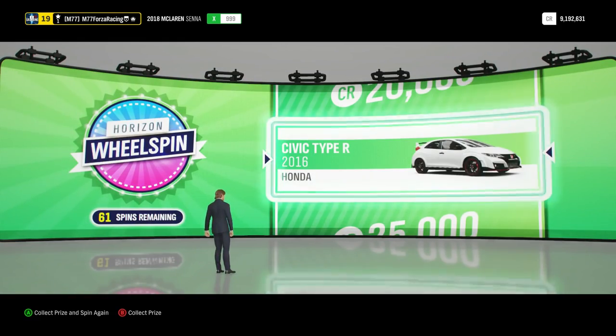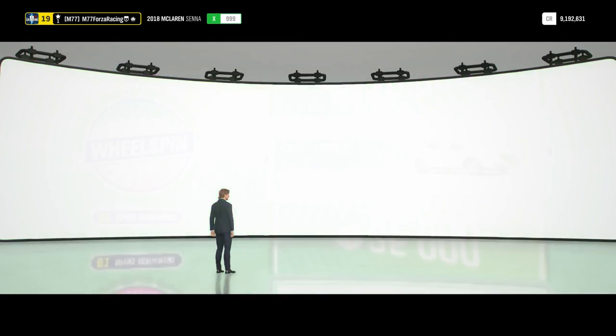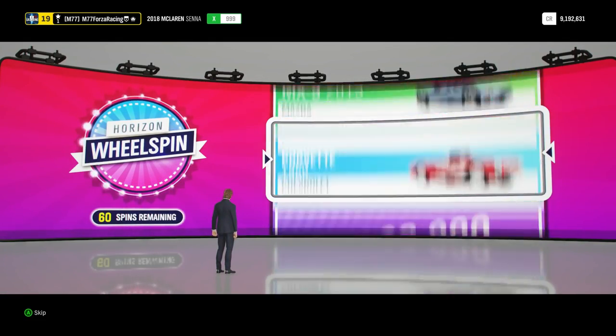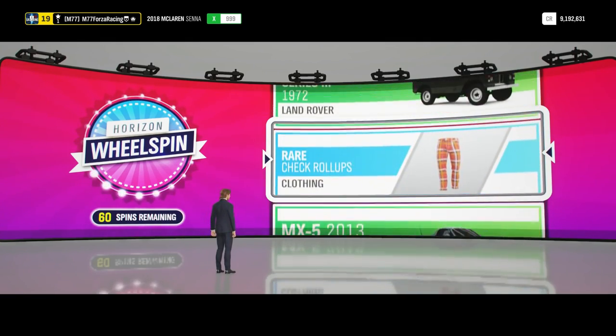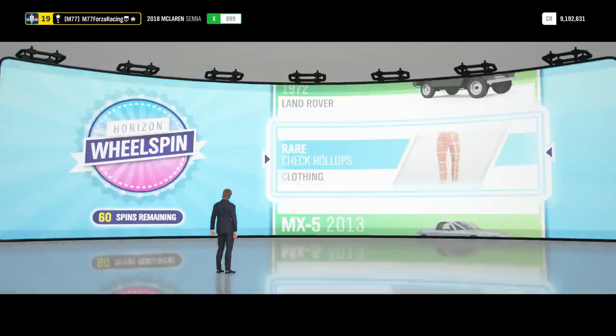Got a Civic Type R, the bad one. Really don't like the two-door. The four-door is decently nice. The two-door is just bleh, ugly. We got some clothing.